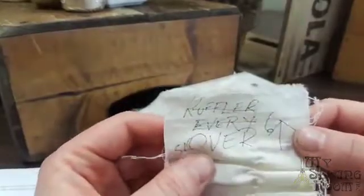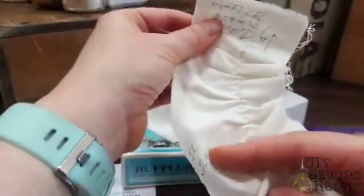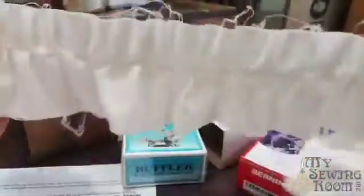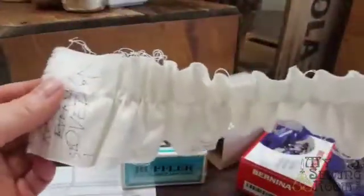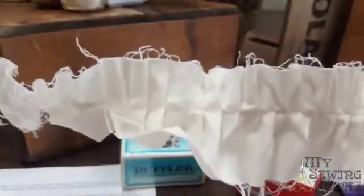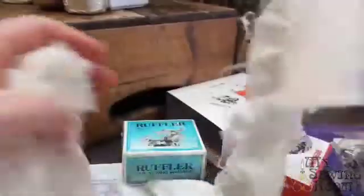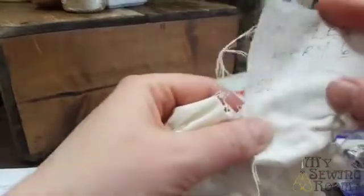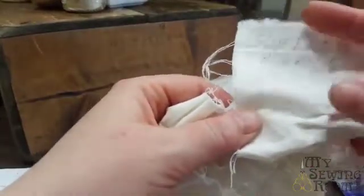So this is a ruffler. Rufflers, you have different options of how often they make a ruffle, and then you can adjust stitch length and tension to get kind of a different amount of ruffling. Really close together, a little further apart, kind of consistent. Ruffler every 6, 1.5 stitch length, I think is what that says.